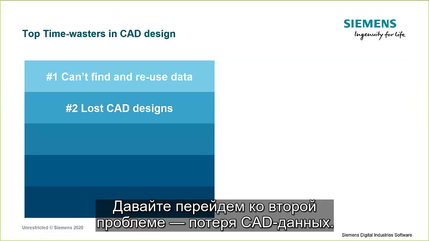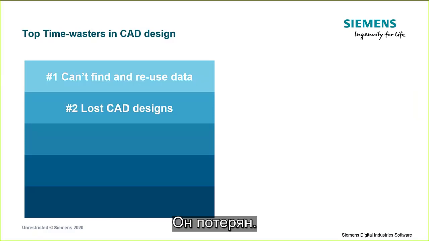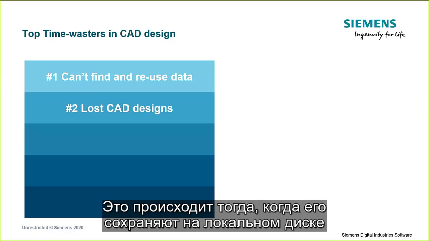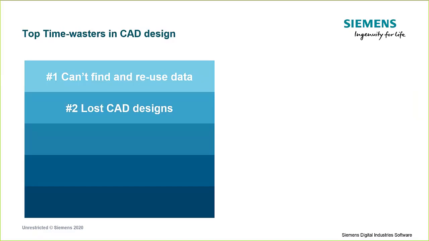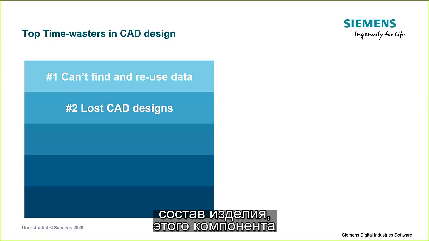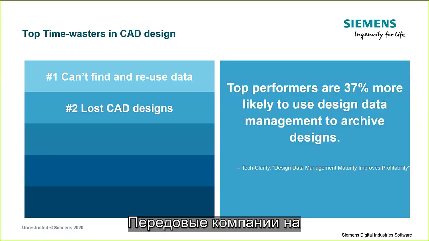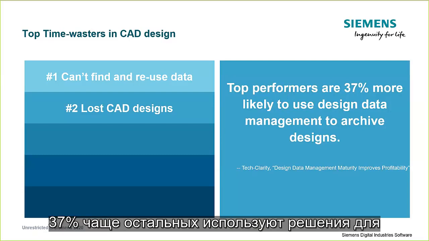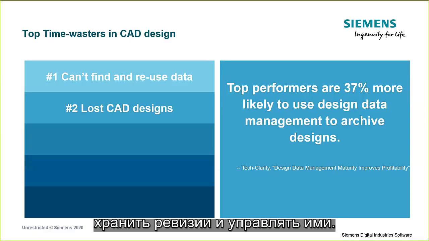Let's look at the second one, lost CAD designs. Sometimes you can't find that design because it just isn't there. It's really lost. That may be because it was saved on a local drive or a file server, or somebody just deleted it. Now you go to open up that bill of material and that component isn't there. Top performers, once again, are 37% more likely to use design data management to store and archive their designs.